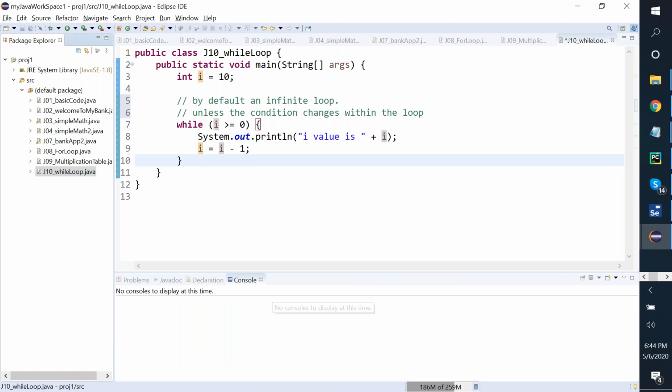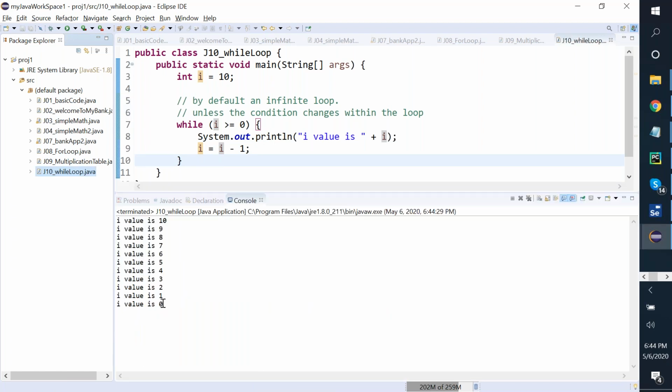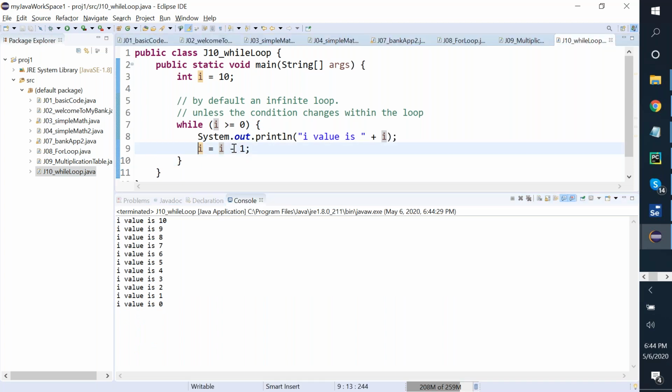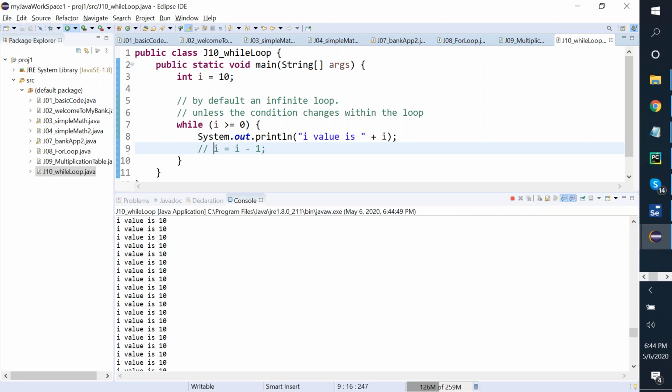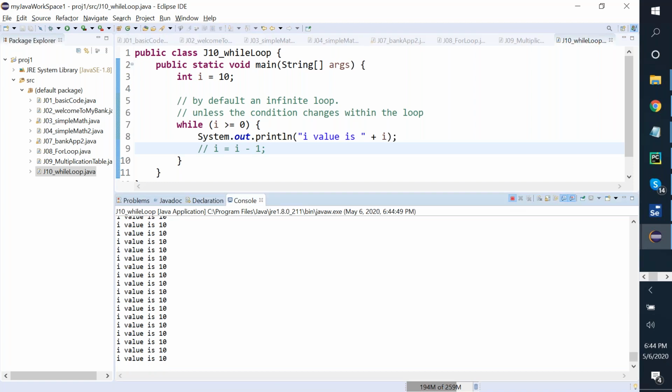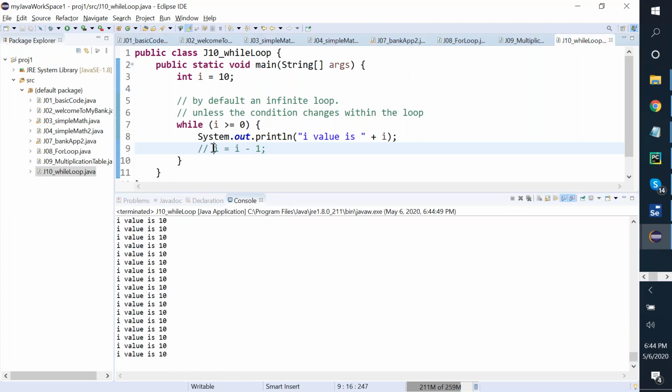So if you go from 9, I believe, or 10, and go all the way to 0. But in this case, if I don't do this and I comment this, I will remain the same each time. Oops, I'm doing Python in Java. So there we go. And let's run this. And it's going in the infinite loop. It's never going to end unless we terminate it. So we need to specifically say what it is. So this is important, team.